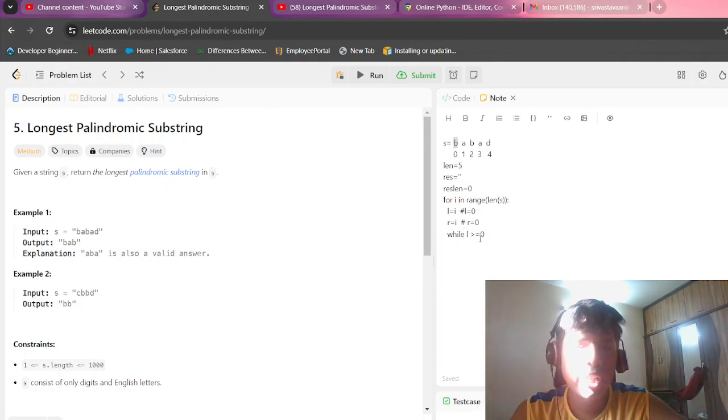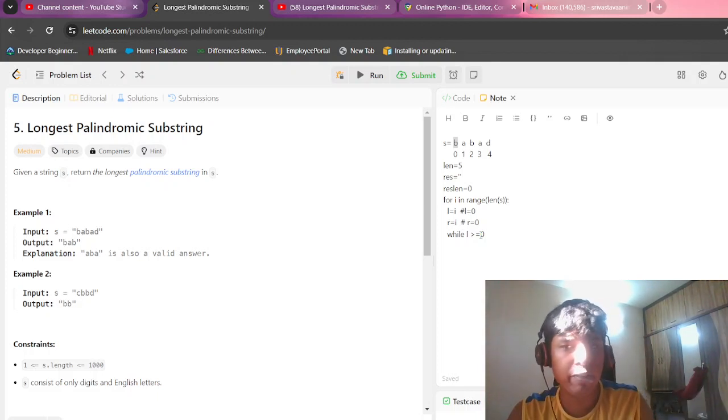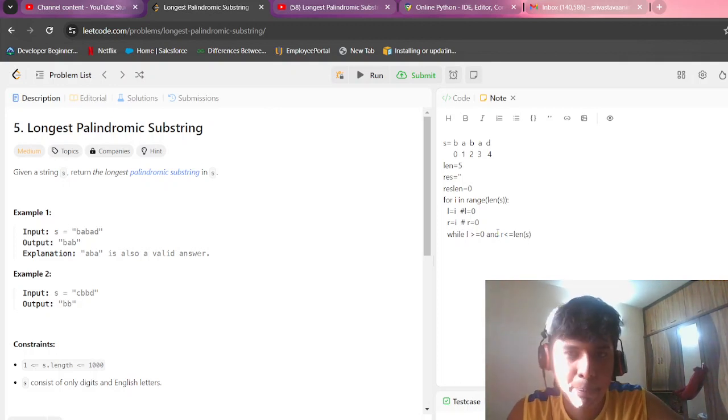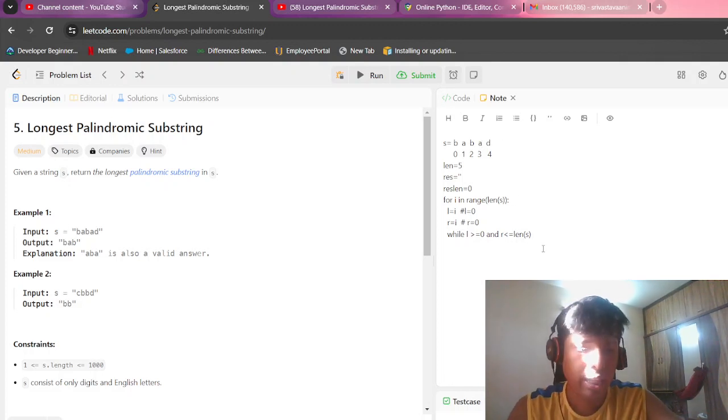Suppose currently it is here at B, it will go to the left side. So what condition will we check? That L should be greater than or equal to 0. If it is equal to -1, it will mean that we cannot go more left from that and we have to break the loop and come out. This is the first condition. And R is less than or equal to, everyone knows, length of S. Okay, my right pointer from B will move this side, to A on the right side. And S of L, very important to check the substring, is equal to S of R. If these three conditions are true, in res, what will we store? S of L comma R plus 1.